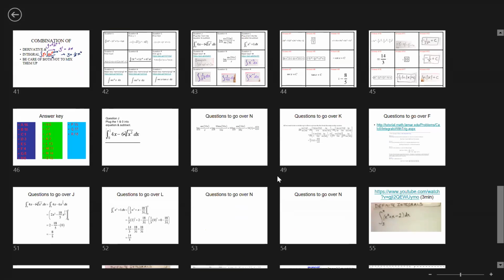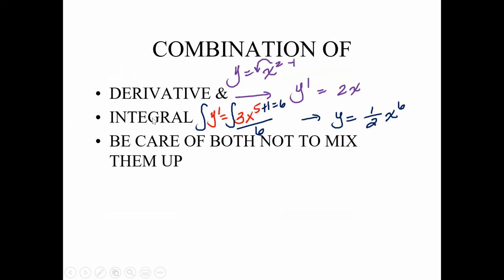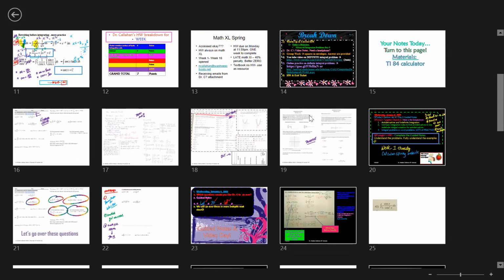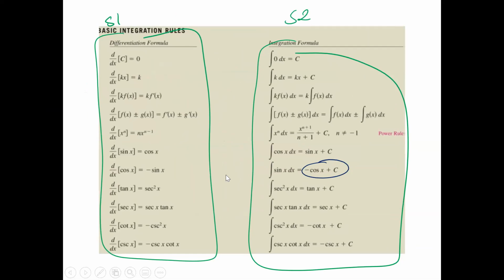For the last part of class, I do have an envelope square question. Generally, if you're in class, I would have this cut up for you guys to work on, but since this is distance learning, it's going to be a combination of derivatives and integrals, because it's important that when you guys are taking the AP exam, you don't mix up the integrations with the derivatives. And I know that's hard because when you look at the formulas side by side, they look very, very similar. You know what I mean? Like the derivatives and the integrations, they look very similar.